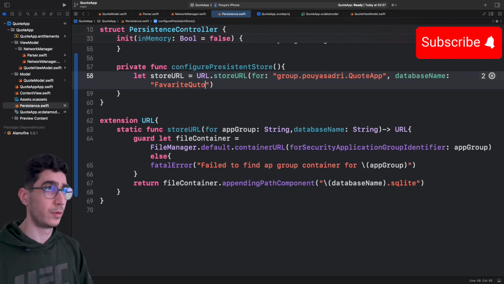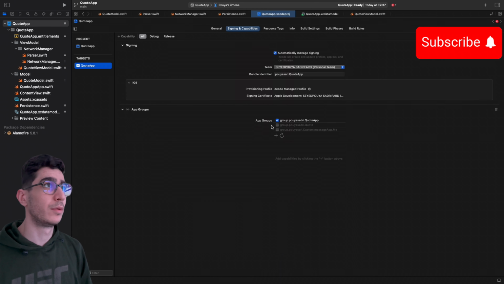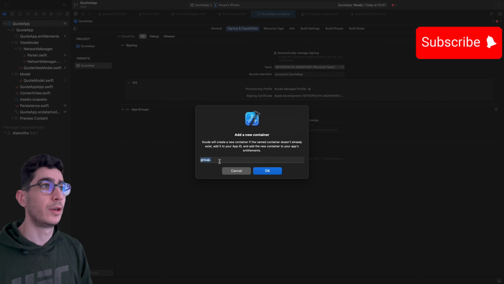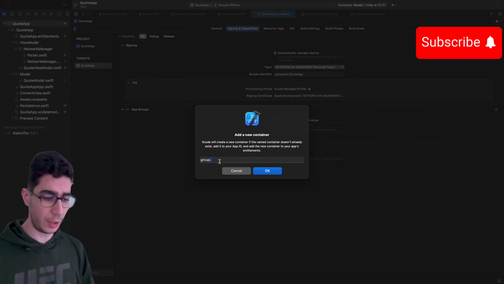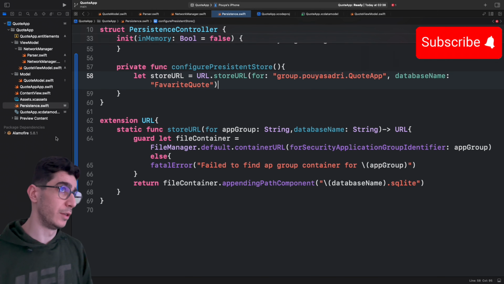So this is the group. When you create a new group, let me just create a new capability and group app, and yep, here you can add any group. So the group that your name or your identifier here, my identifier is Priya Sadri, and then your app name. So this is the code app. So here we use that. Here you can use your own, and our database name is favorite code that we built in here, favorite code.